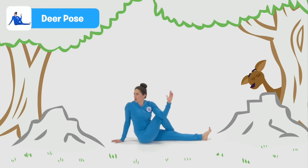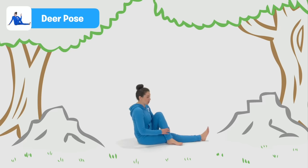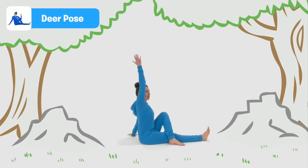Oh, what's going on? Now, deer pose is very good for boosting our brain and for strengthening the legs, the shoulders and the arms. Very good. Now, let's see if we can do it on the other side. Stretching those legs long again, we bend the other knee in. We bring our foot over to the other side and stretch up with our arm.